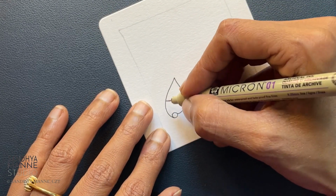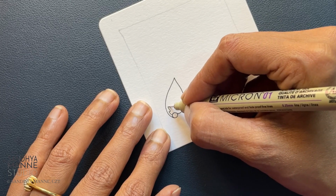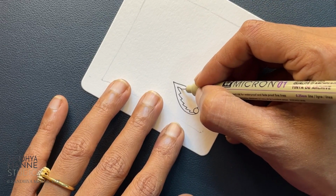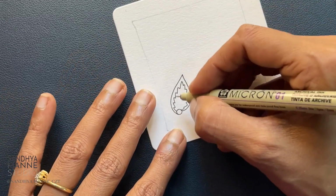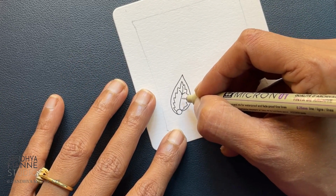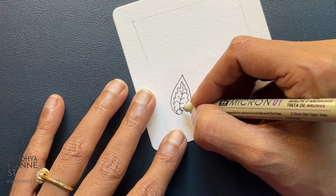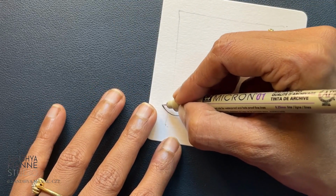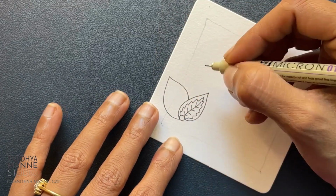So the way this works is we make a nice teardrop leaf shape. And then we go back in and create this zigzag ragged look, aura. Basically, we're auraing that line with a zigzag line. And now I'm adding my inner spine and veins inside that. So I'm going to add a couple of more leaves, all kind of coming out from the circle.